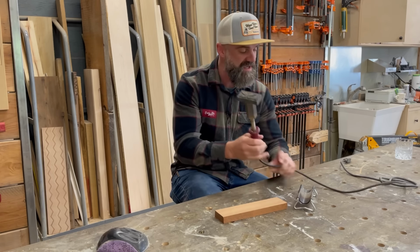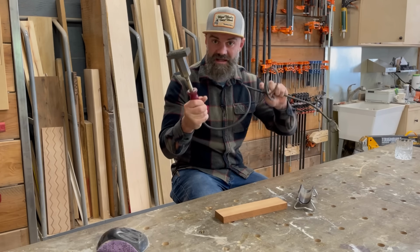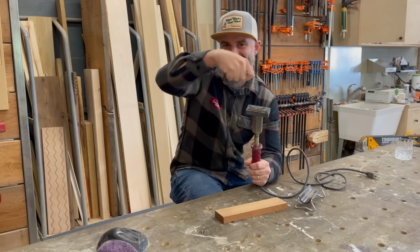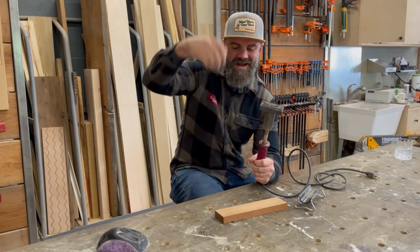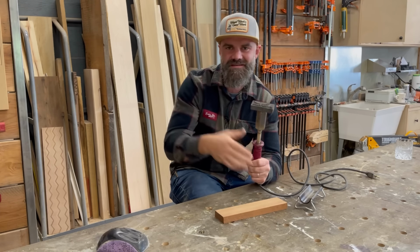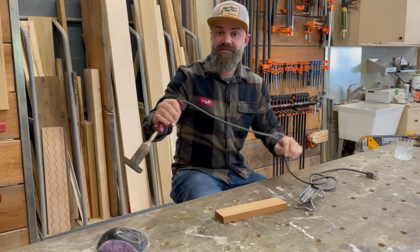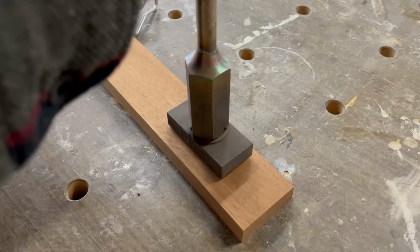So the way it works is some of them are not electric. Get an electric one. It's way better because you can just plug it in and it heats up. Some of them you've got to heat up with a blowtorch and get it really hot, and you never know how hot it is, and you try and press it and it's way harder. Get an electric one. So you plug it in, it gets hot, and then all you have to do is press it. It's really that easy.